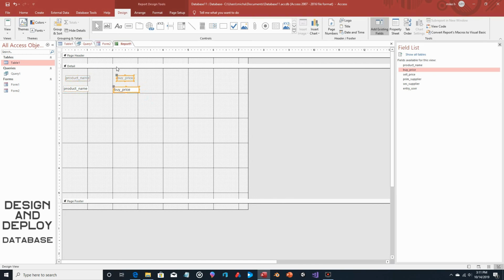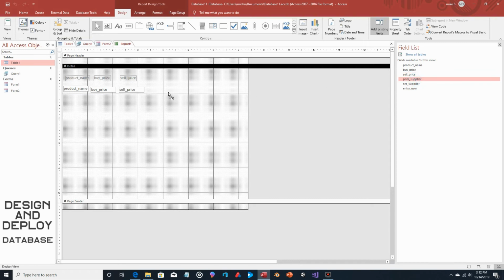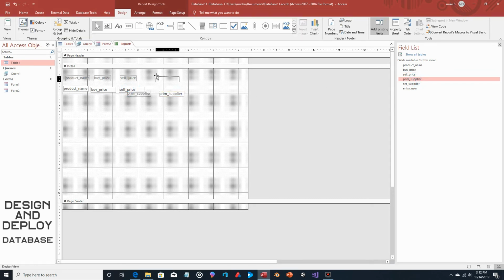At this point, it's rinse and repeat. We did this on the form. We grabbed the fields, and then we aligned them, although with the form, we aligned them vertically. With the report, to keep it from being enormous, we're viewing it horizontally.